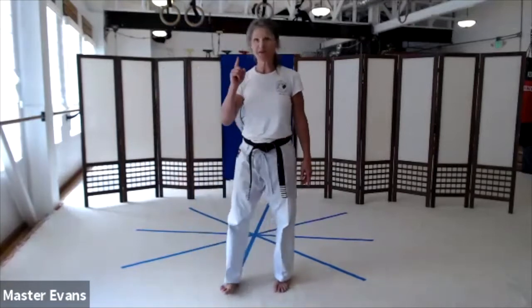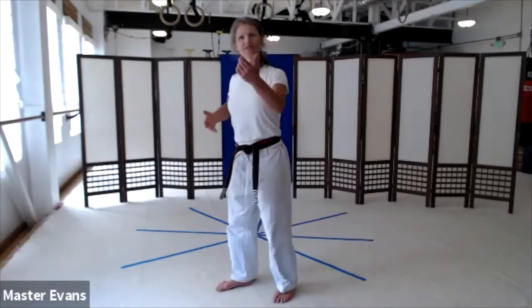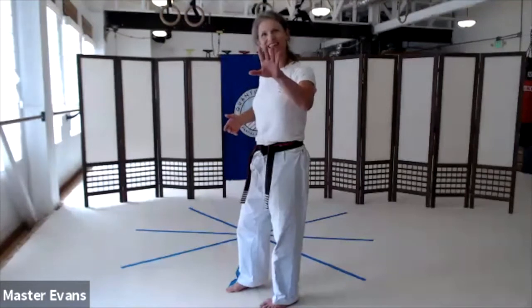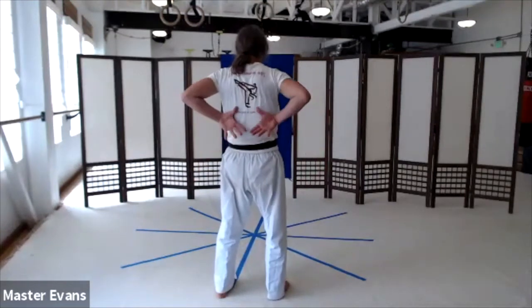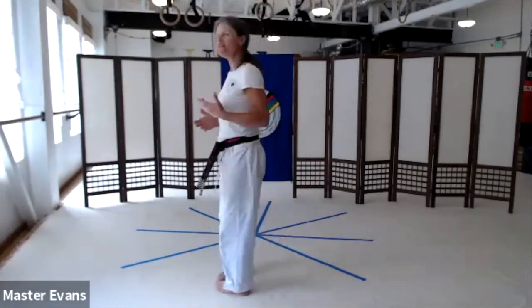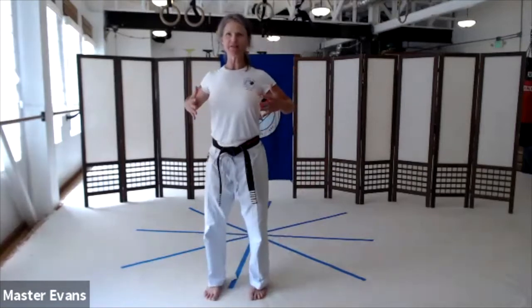So for the breathing, you're standing about shoulder width apart. What you want to do is have that feeling of expanding everything out here, right? I always love those Bruce Lee pictures. You see him go, and this all flares out. You want that feeling of flaring out in every direction.